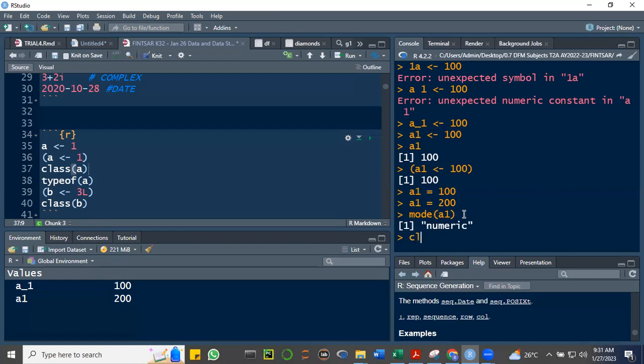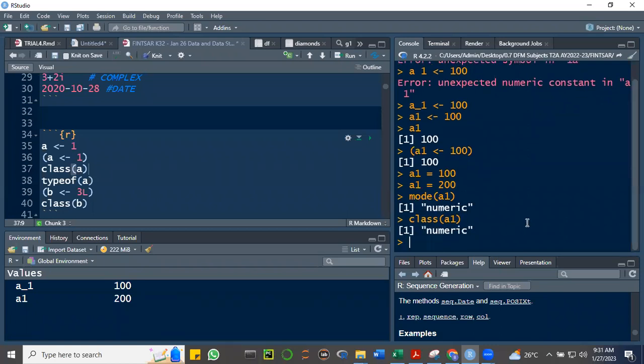The mode gives us the higher classification. Then a subclassification is class of A1, which will give us still numeric. And the much lower classification, which determines the precision that's needed for the element of that object, is typeof A1.